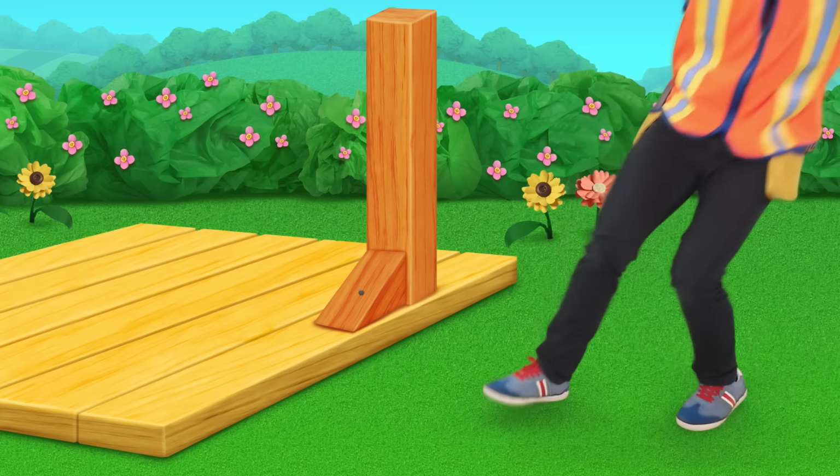Hi, Josh and Blue! Today I'm driving my car to the beach! And I'm bringing my friend with me! Buckle up! Vroom, vroom! Beep, beep! Bye, Josh and Blue! Have a great day! Bye! All right, story time!